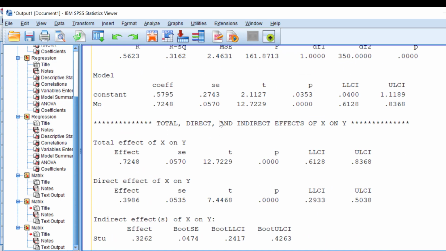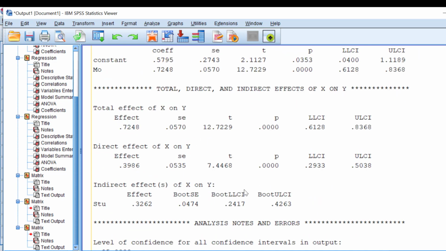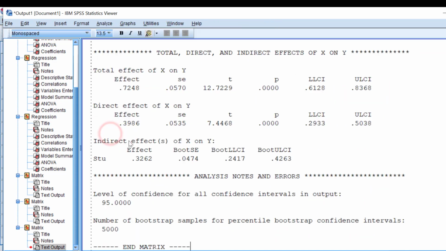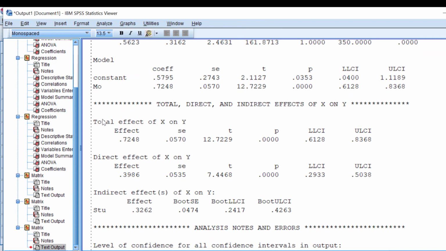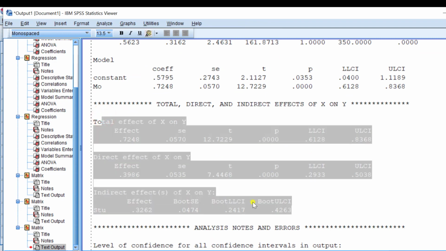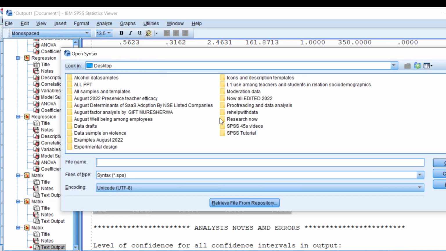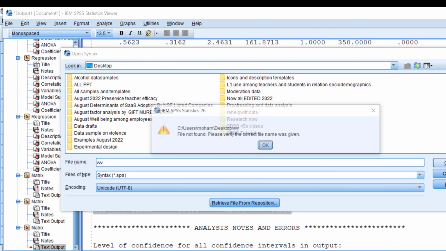Sometimes you may get a code for visualizing the results. This time it does not show up, but you can get it. You can just double click and copy it, go to file and then syntax, and paste it there.